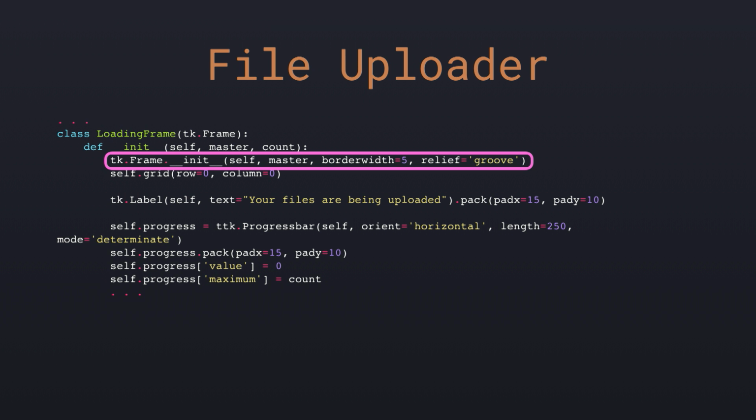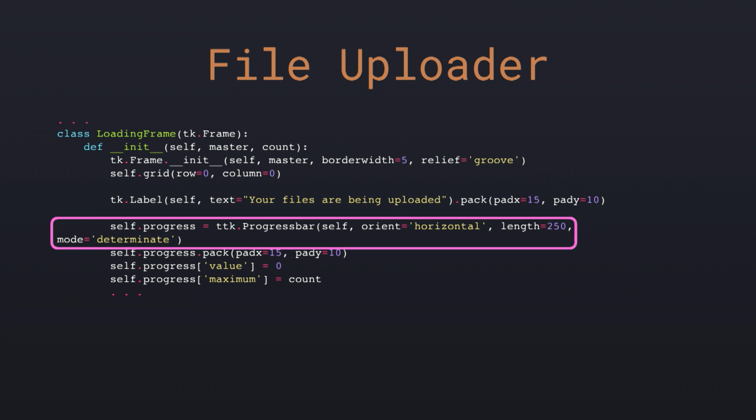All right, so we're initializing it. Its parent is also the root TK object, and we need that, and I'll explain why in just a minute here. And this is the one exception that I mentioned. I am using TTK in this option because the progress bar is a themed widget. It's not available in standard Tkinter, so we are using TTK in order to draw our progress bar. And that's what this does.